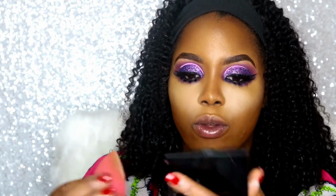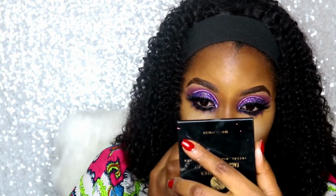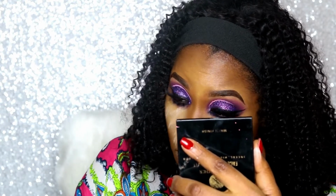Try to stay away from mattifying primers there, because all these powders and concealers are drying enough for that part. And you know it's never oily. Even if you have extremely oily skin, those parts are never oily. So leave that place like it's supposed to be. If you use really mattifying primers there, it will give you that crease eye. Your under eyes will crease and look so dry and not moisturized or healthy at all. So that's another tip that could change everything. Let me know if any of these tips end up helping.